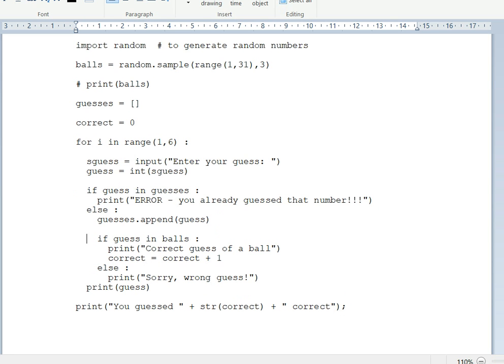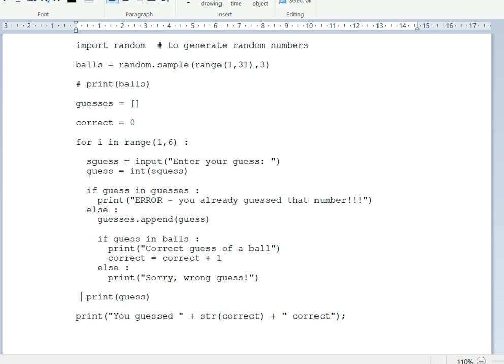Here, that print is aligned with the body of the loop. So it's outside this conditional statement, but it's inside the loop. It's outside both of these conditional statements, outside this conditional statement and the nested one, purely because of the indentation. It belongs at this level. Okay, let's see what happens when I do that.